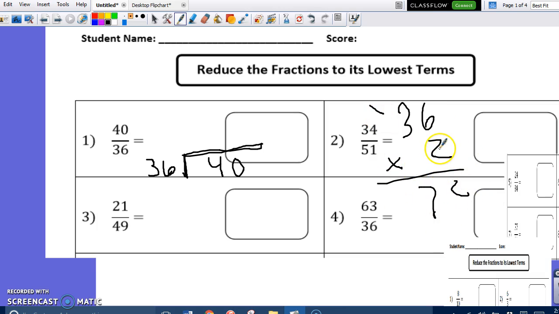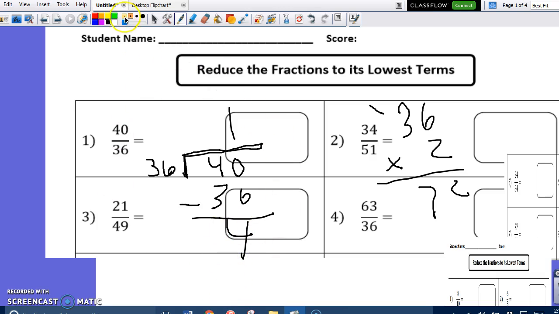So if it's not 2, it's got to be 1. If you looked at it, you can kind of tell 36 is only going to fit in 40 one time. Once you do this, and again, remember, I have a division practice worksheet up in a video, so if you need help with division, check it out. 1 times 36 is 36, and then we subtract 36 from 40. 36, 37, 38, 39, 40. You have 4 left over.